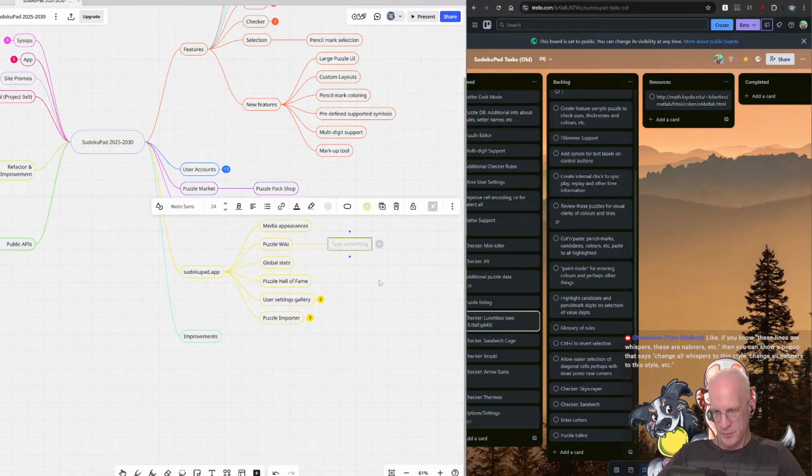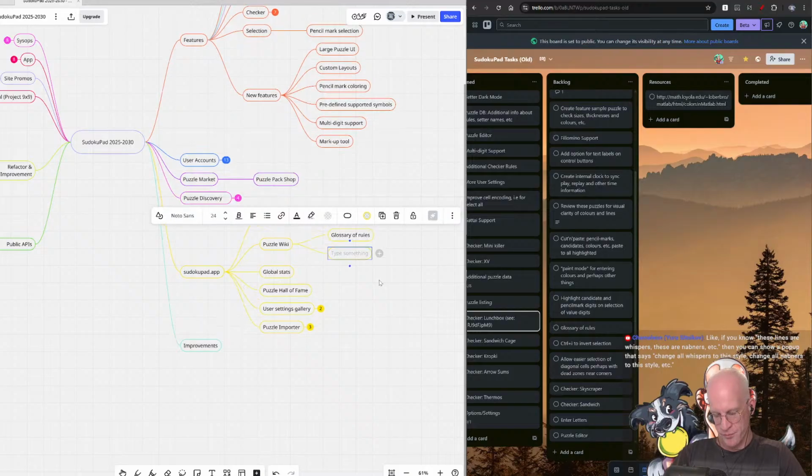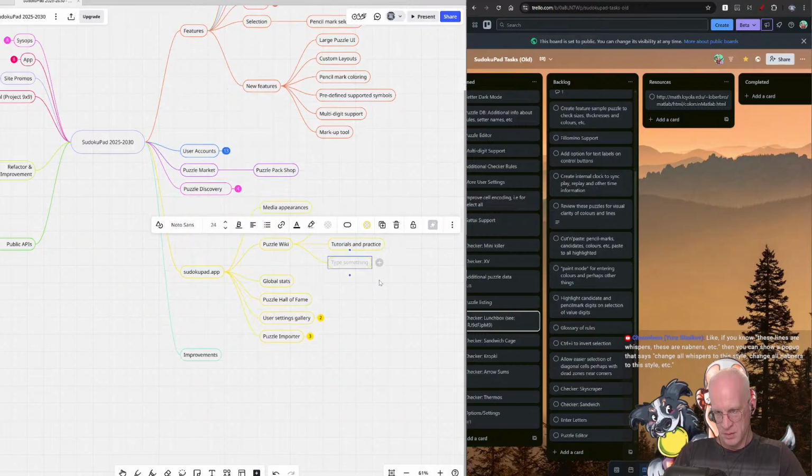Puzzle wiki, glossary of rules, tutorials and practice, samples. What would I call a list of sort of representative puzzles?